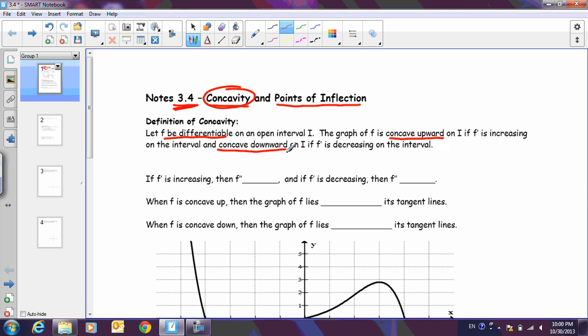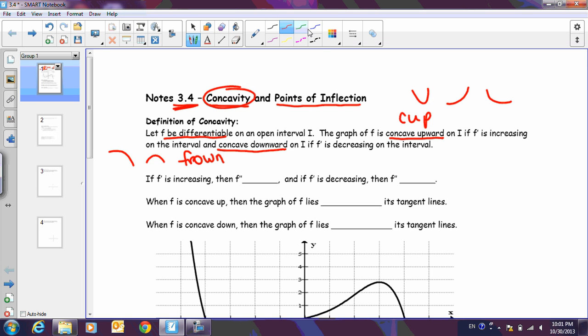You might have remembered concave versus convex in geometry. In calculus, we're just going to say concave up. And when we say concave up, like a cup, it could look like this, it can look like this, like this. There's other ways it can look. And concave down, like a frown. So concave down would be a parabola like this, or maybe a graph like that. And you can kind of see intuitively, maybe you can tell the difference between the two.